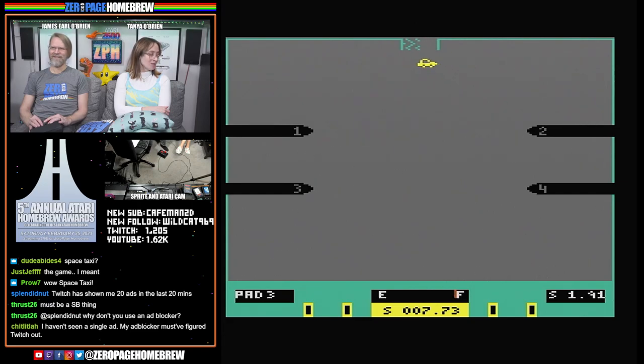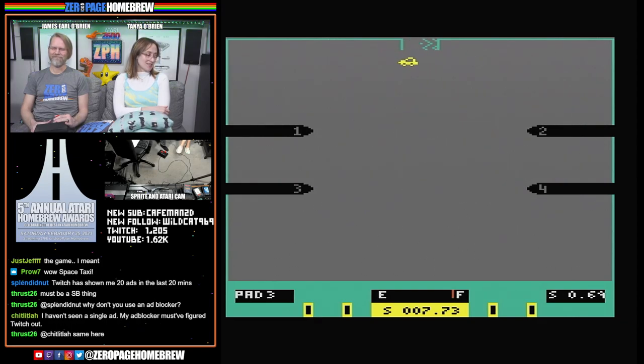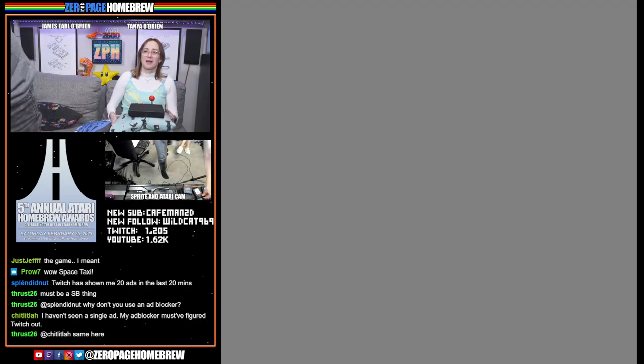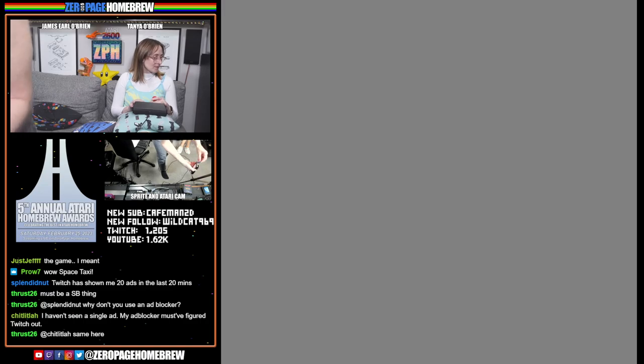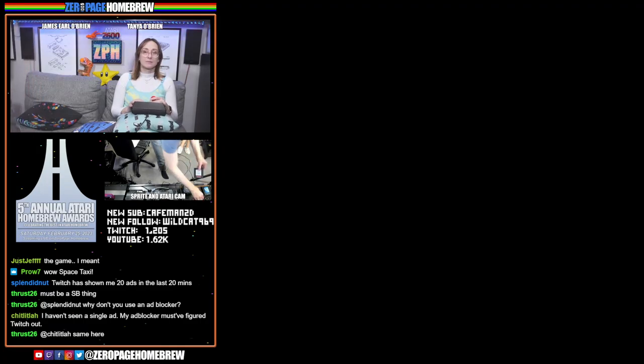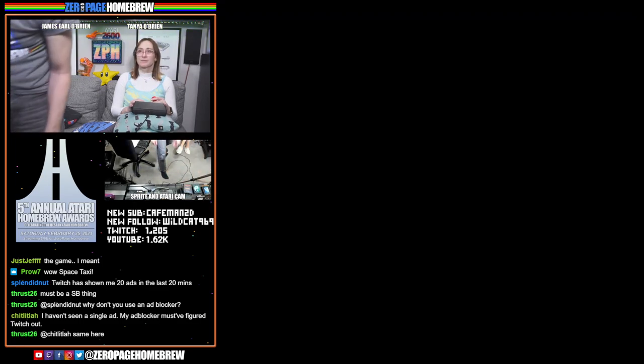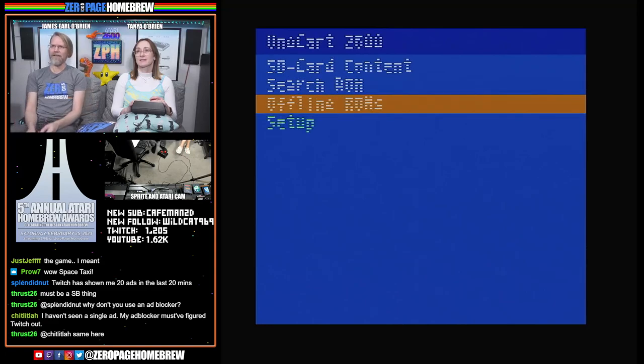Splendid says Twitch has shown me 20 ads in the last 20 minutes. Sorry. Yeah, use an ad blocker, says Thrust26. I'm going to put this on the other card. Yeah, it might work better on that. Normally games like that don't work on this, on my Harmony. Let's give it a try. It looks fantastic.